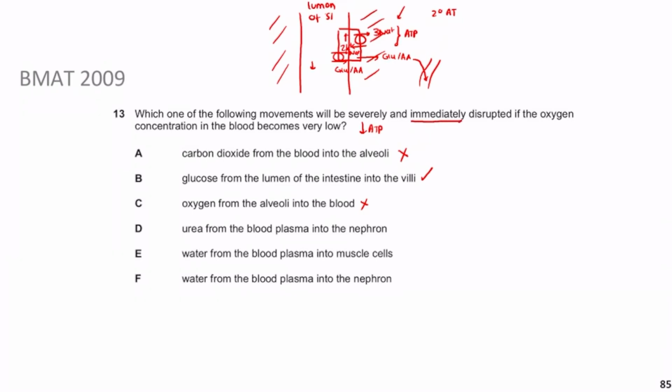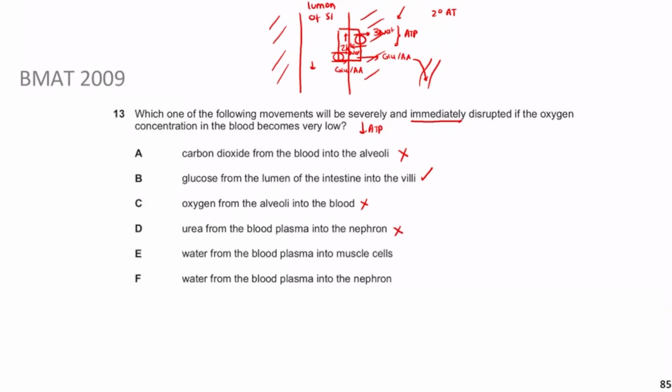The reason it will be affected over the long term, guys, is that if you don't have enough ATP and your heart muscle isn't respiring, then your heart wouldn't be pumping well. And if your heart's not pumping well, you're not going to have enough pressure in those arteries, right? Because that's what's giving the pressure in the arteries, the fact that blood's being forced into it from the heart. And if you don't have enough pressure in your arteries, you're not going to be able to do ultrafiltration properly, as we explained in that video. So have a look at that one. But this wouldn't be immediate, so it can't be this one.